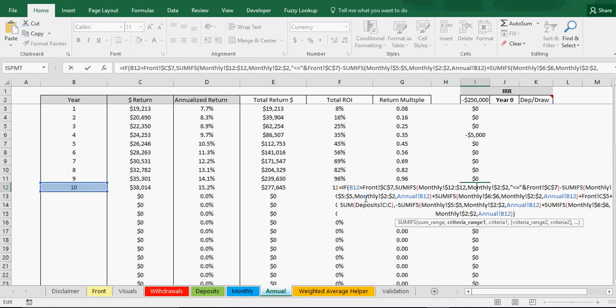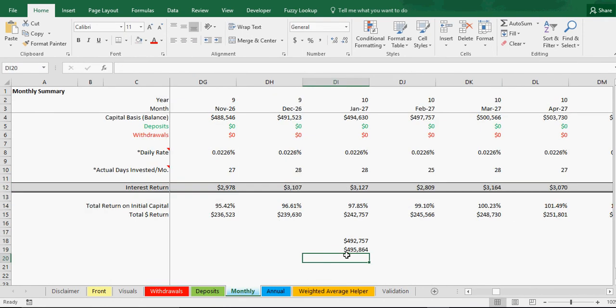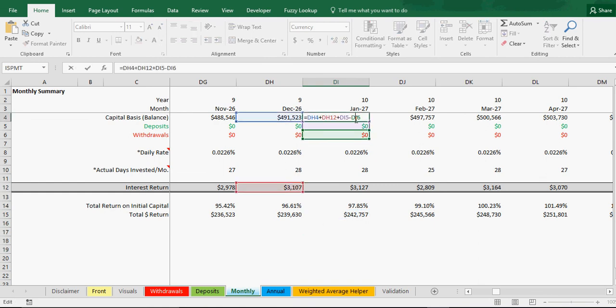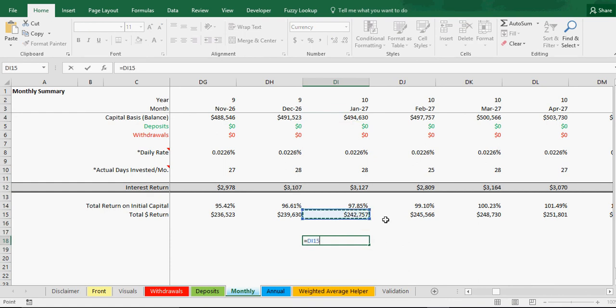What are we doing here? This should be the front plus all of the deposits plus the interest. So this is taking all your interest. So you're going to withdraw this amount, which is really this. Okay, so it's going to be your total interest, $242,000, and that includes the interest for that period. Oh, hold on. I got to go to the end of year 10.